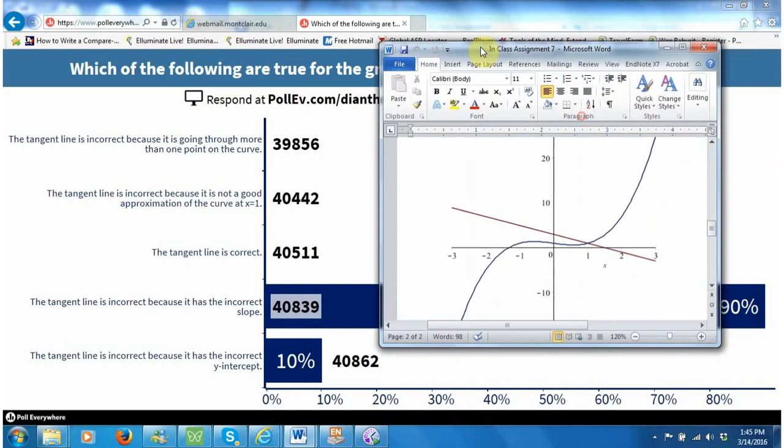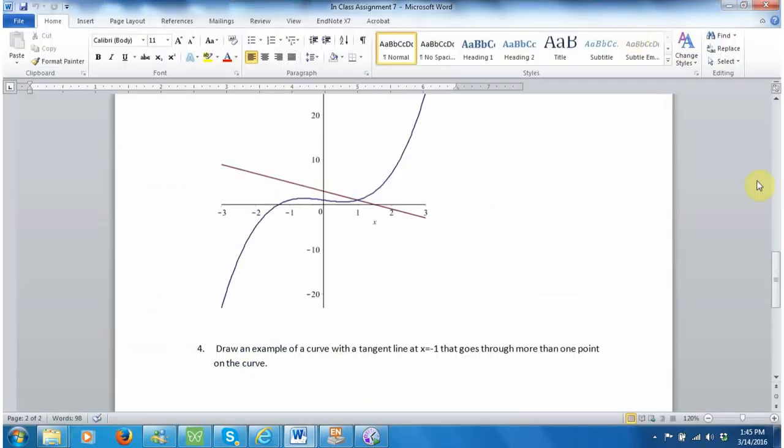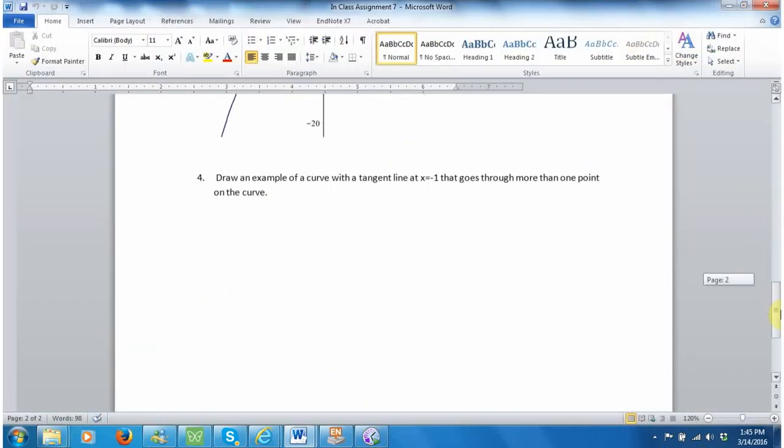Okay, the last one. Many of you said over and over to me that the tangent lines have to touch the curve in one spot. I think I told you that the tangent line has to touch in that spot, but I never said it has to touch only in one spot. So I was kind of curious why two sections had internalized that it should only touch in one spot.